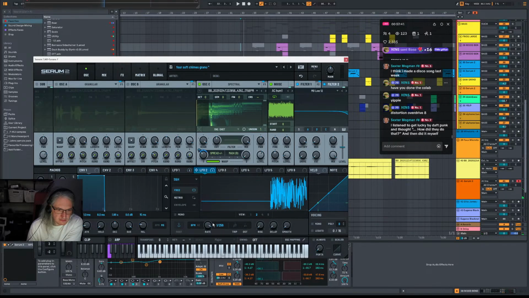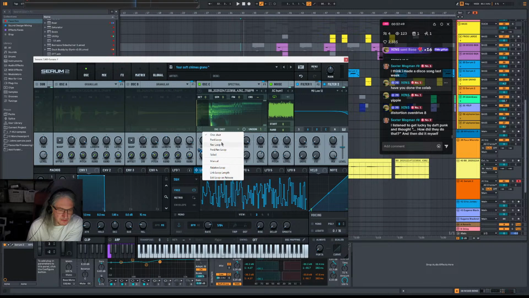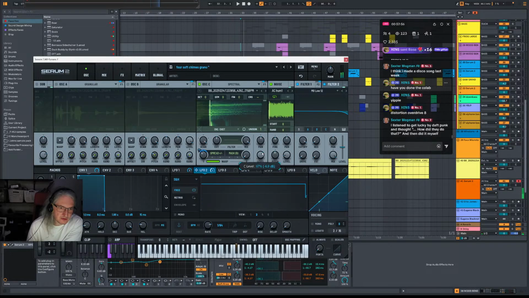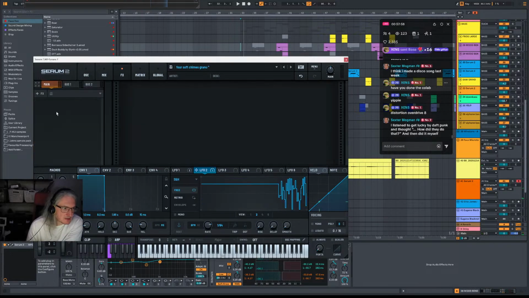Yeah, that doesn't loop, does it? Or loop forward. I don't necessarily want it to loop, but should we put some effects on it?